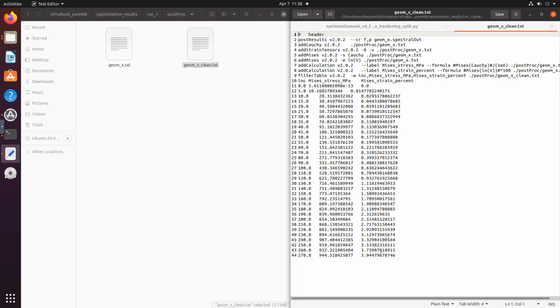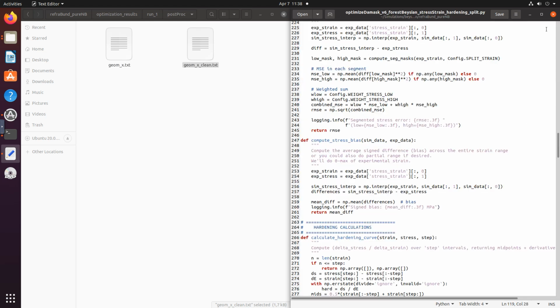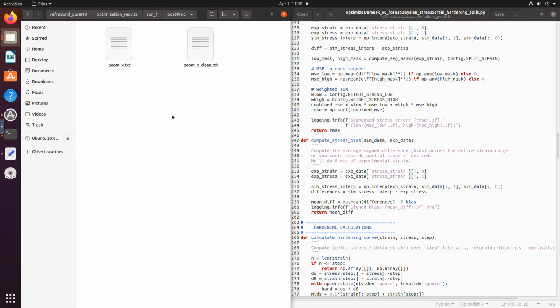A question came up for me before this. Now we applied geometry file, loading file, and material file. You told me it refers to the new material file. What's the new material file? We have one material file. We are going to optimize it. Therefore, I have one material file, I have to apply it, and we just have a curve, or maybe data, just a stress-strain curve.